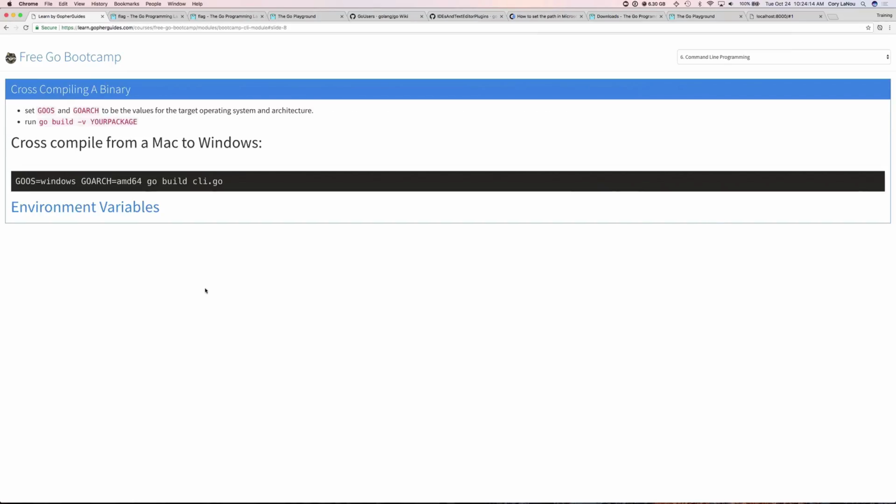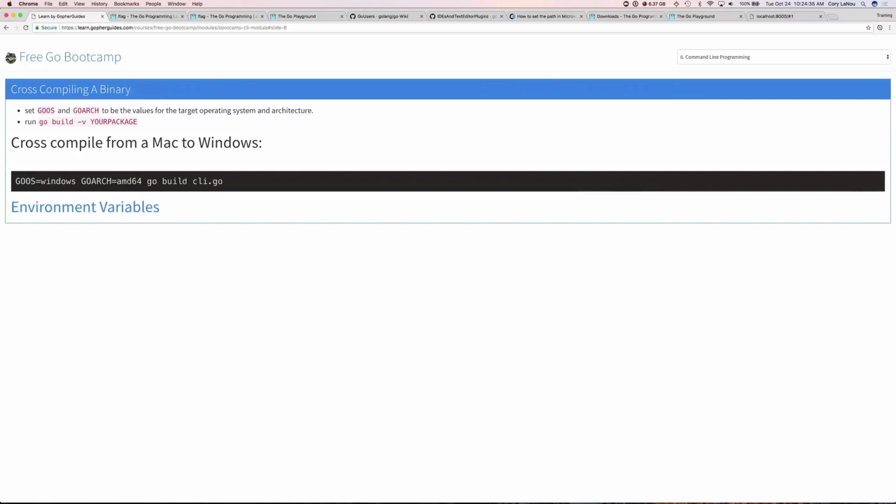Cross-compiling is actually pretty easy too. So you saw I actually had an exe there, which is for Windows. And we can do that by setting these two environment variables, which we found out from Rob Pike are actually called Goose and Gorch. So if you're asked what these variables are, they're pronounced Goose and Gorch. The Goose is basically the operating system, and the Gorch is the architecture that you're targeting.